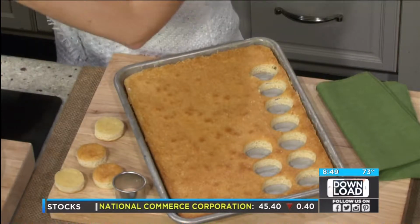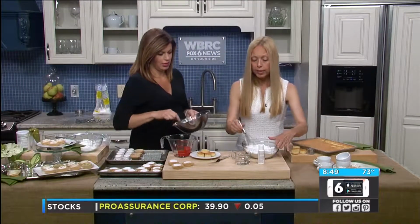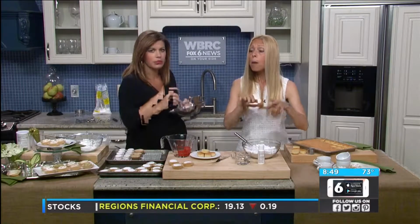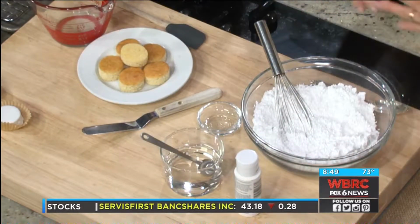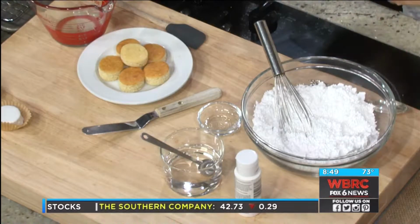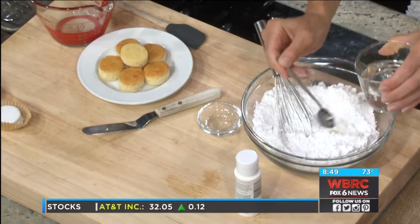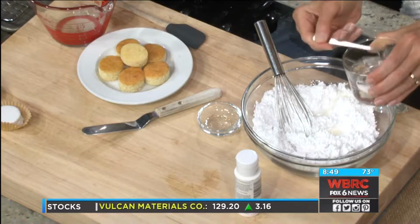Now you are stirring a glaze right now that we're going to use, and I just want to talk through the ingredients of that real quick. I've got a couple of cups of powdered sugar in here. You can make the glaze in stages as well, or you can make all 7 cups of powdered sugar to begin with if you want to. So you have options there. I'm going to just add some hot water to this. The hot water is going to dissolve that sugar very quickly.